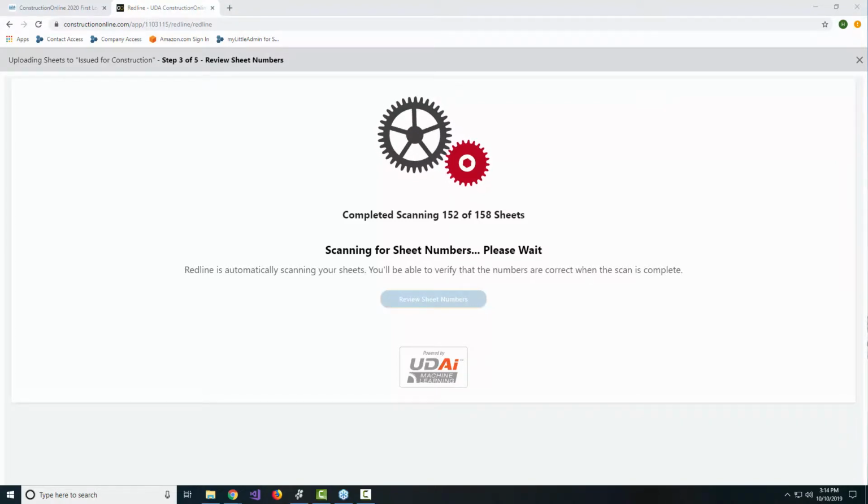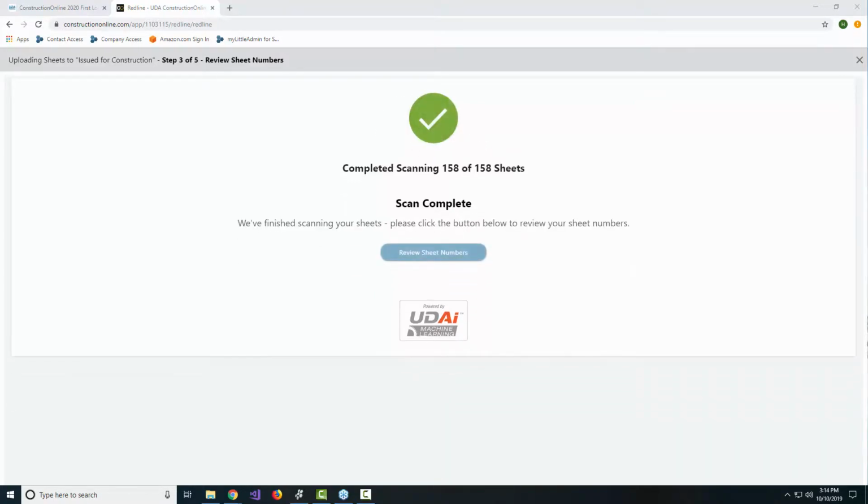So much so that when we're looking at Redline and really prioritizing enhancements on our side here, of course, one of the things that's really important to us is that we're providing you guys with the best tools in the industry. We don't want to just provide a plan room, but we really want to provide you with the best plan room. And so we compared our machine learning to that of some of the competitors out there, and found that consistently, even with those raster PDFs, that we were able to locate more information, pull more off of those images, and certainly with the vector PDF format, then that's going to be even faster and easier as you go through this process.